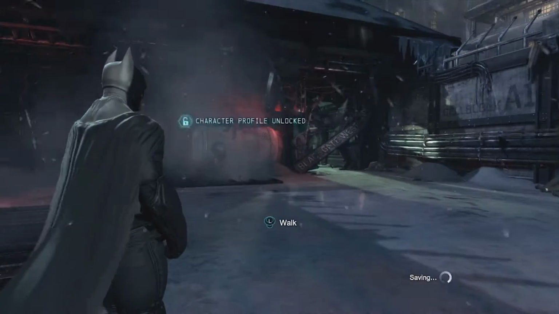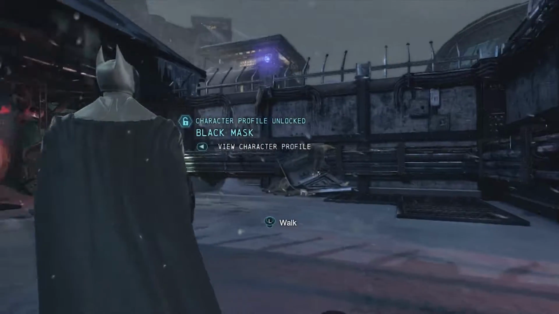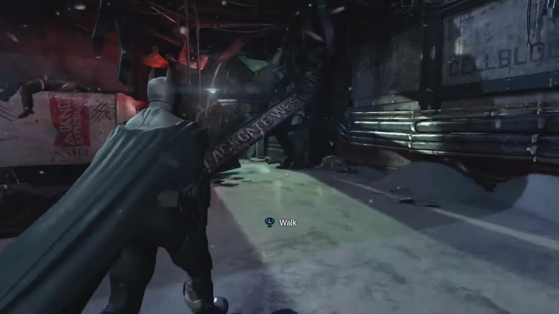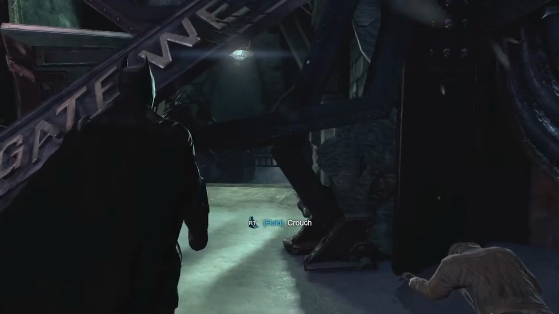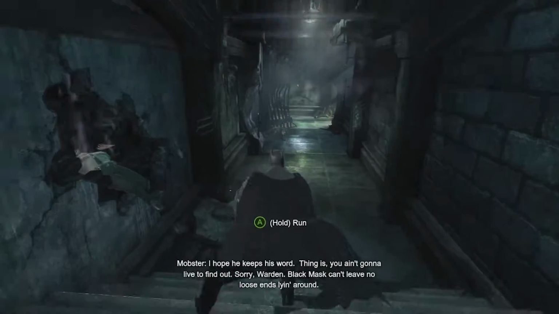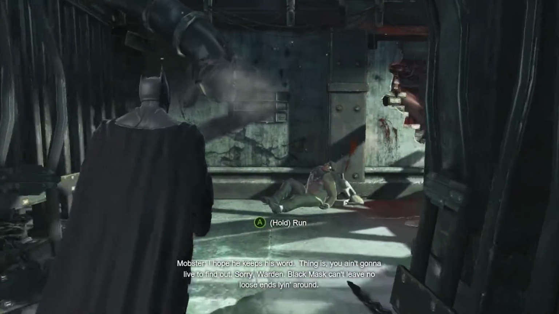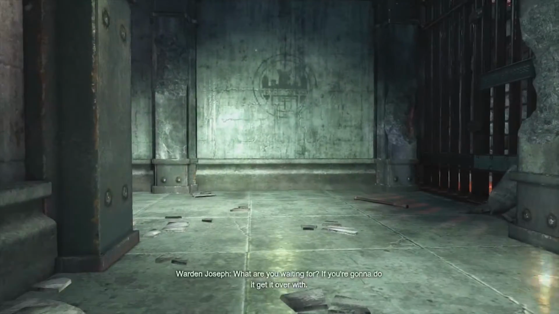Alright guys, and here we are in Blackgate Prison. Now, we're starting with Arkham Origins because technically it is the first one in the series, as it is a prequel. And if you guys weren't sure, this is considered canon to the Arkham series, so it's always a fun time. Now, we're trying to save Commissioner Loeb here from Black Mask's thugs down here in Blackgate Prison.